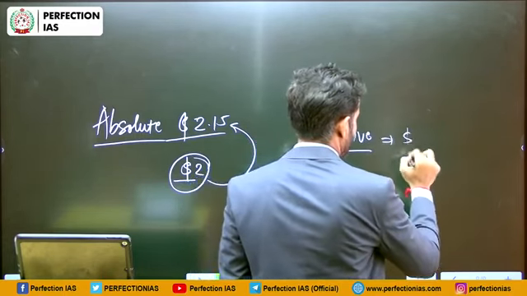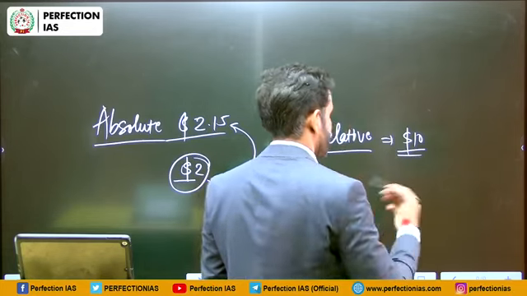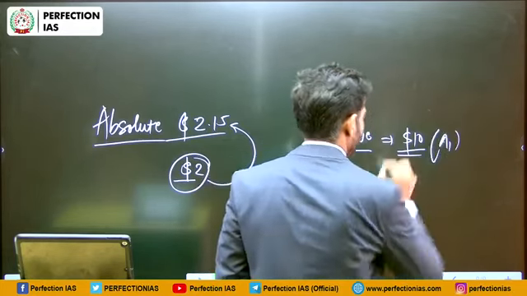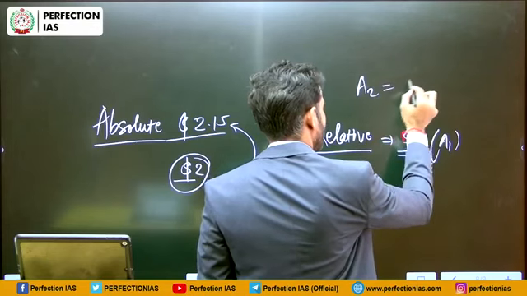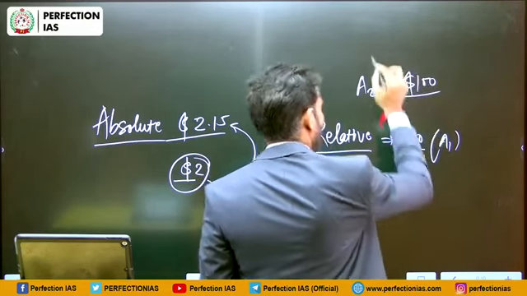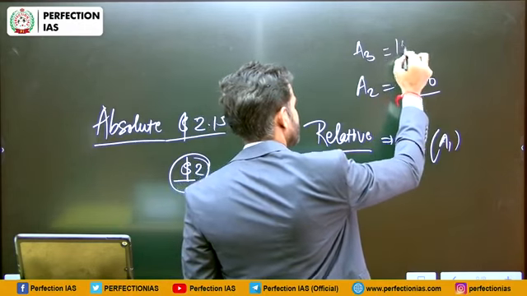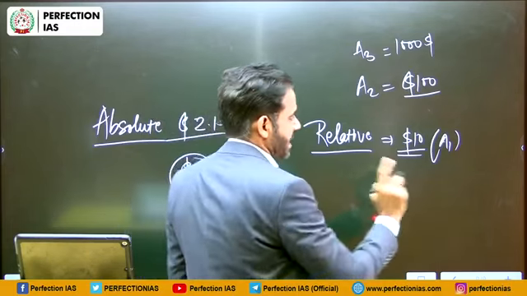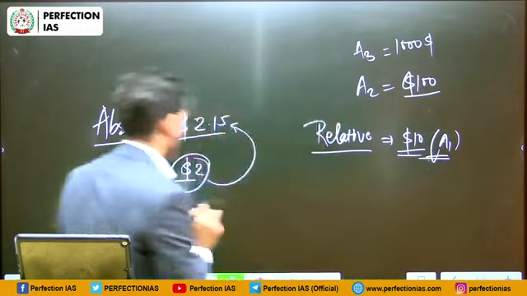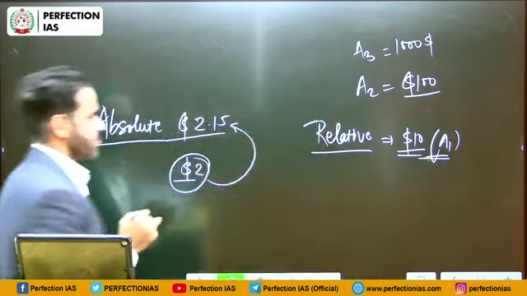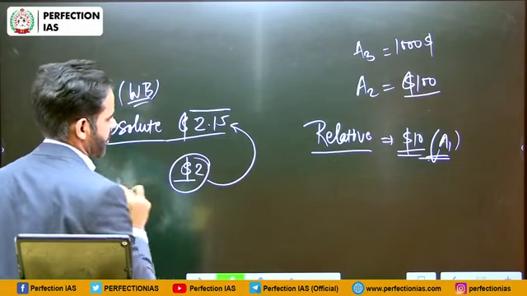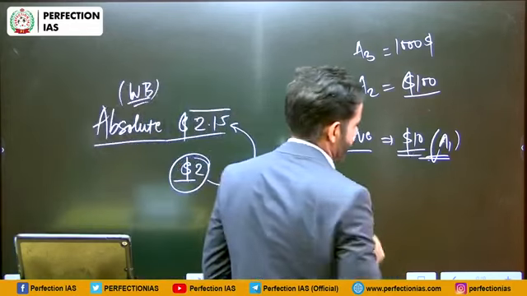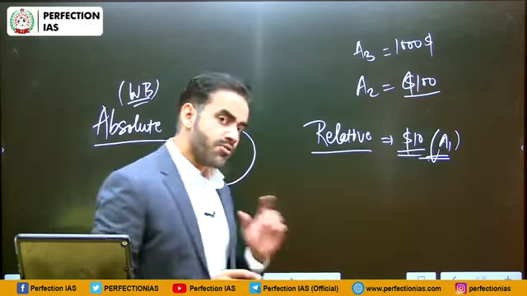Relative poverty means, suppose I am having $10 per person per day, but say this is person A1, the person A2 is having $100 and person A3 is having $1,000 per day. So it should be noted that A1 is technically not poor, because as per the World Bank estimates, the line is 2.15. So I am having more than 2.15. That means there is not a case of absolute poverty.